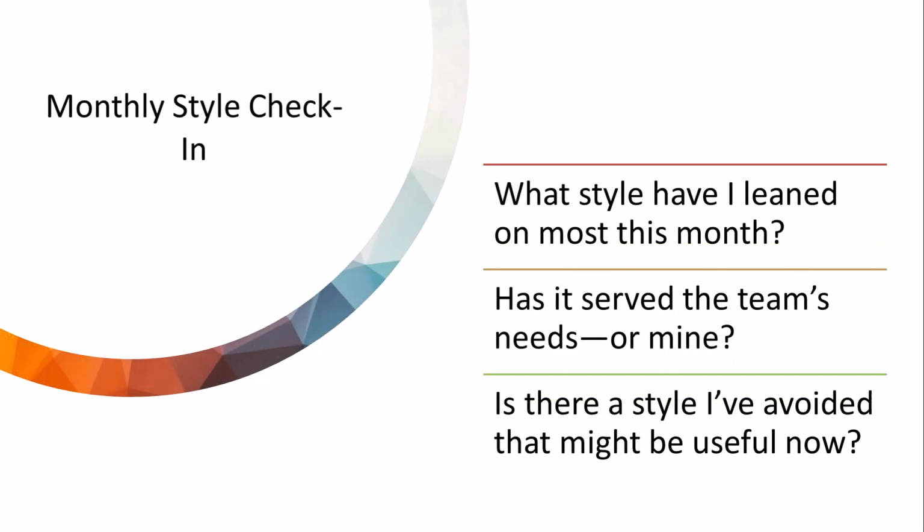Practical tip: style check-in. One practical way to build awareness is to perform a monthly leadership style check-in. Ask yourself, what style have I leaned on most this month? Has it served the team's needs or mine? Is there a style I've avoided that might be useful now? Self-awareness is the first step toward adaptability.